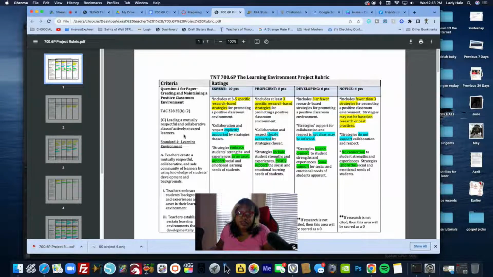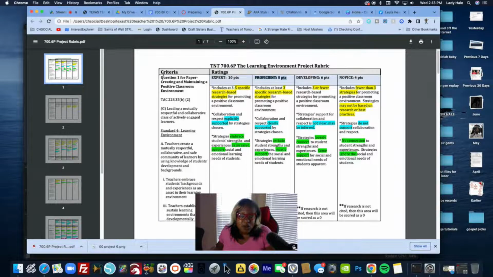However, guys, if you follow the rubric, and if I had followed the rubric, because I didn't, I just answered the question, I wouldn't have had to resubmit this project, because it gives you solid information, right? So on question one, for the paper on creating and maintaining the classroom environment, it says if you're an expert, you're going to include 3 to 5 specific research-based studies for promoting a positive classroom.